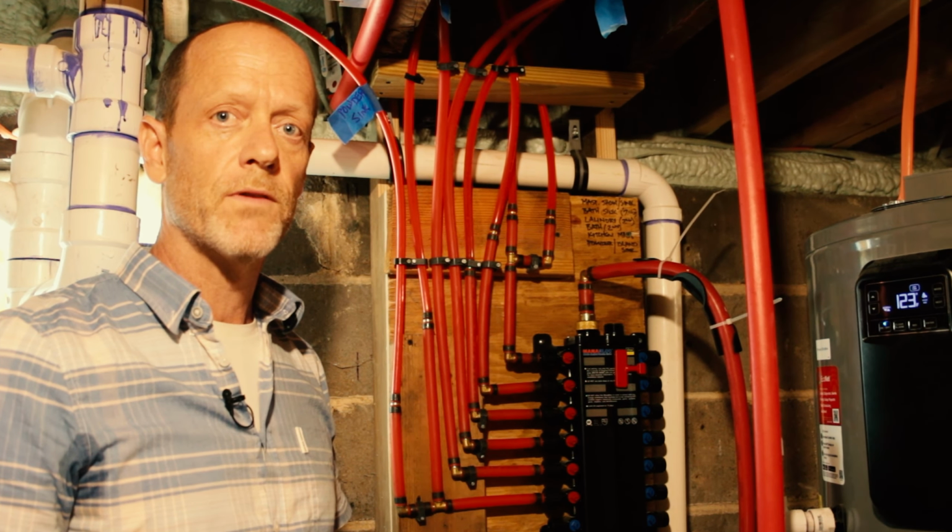So my heating and cooling utilizes a ducted mini split system, which is an air source heat pump. Basically, it's a handler just like in any house with a furnace and air conditioning. This is a refrigerant line.